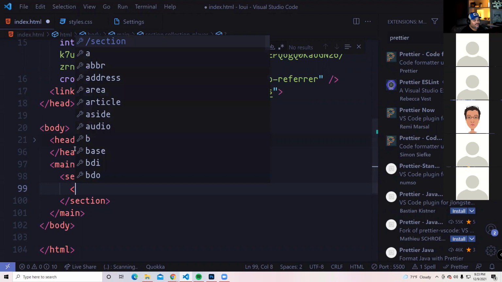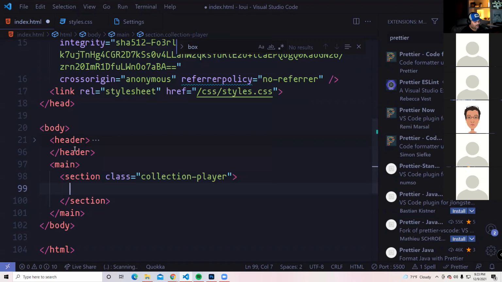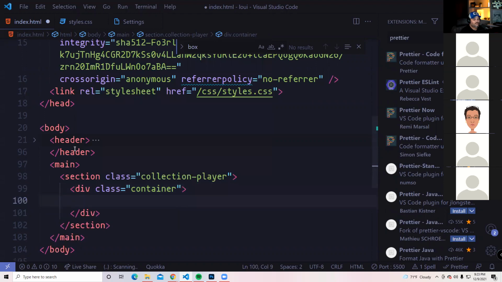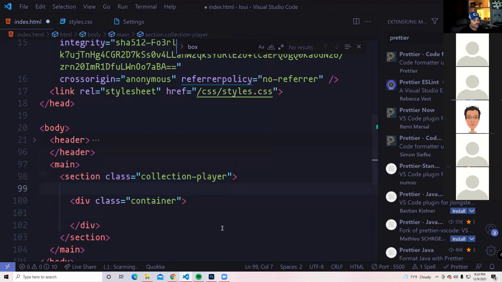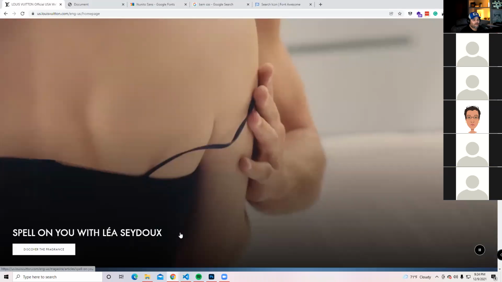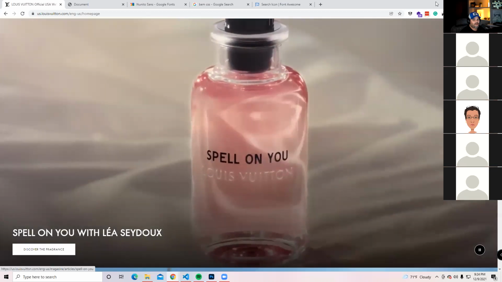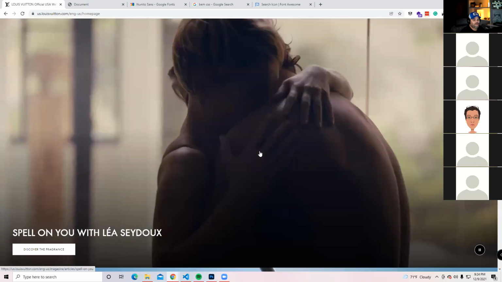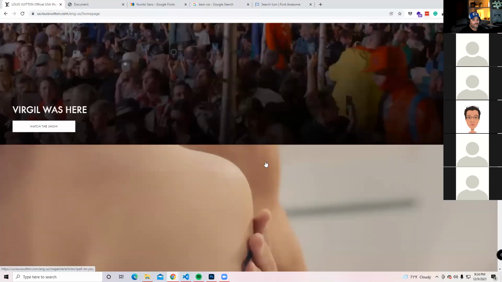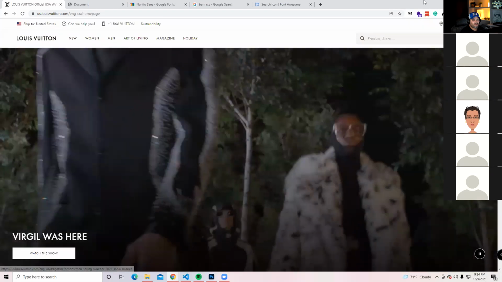And inside of this, we're going to put in something like this. We're going to say div class container, right? So we want to have that container. Okay. Now, what else do we need? We need a video, right? A video to play. So in here, we have a full screen video. Okay. We can actually use videos from YouTube to play. So we can do that right now.